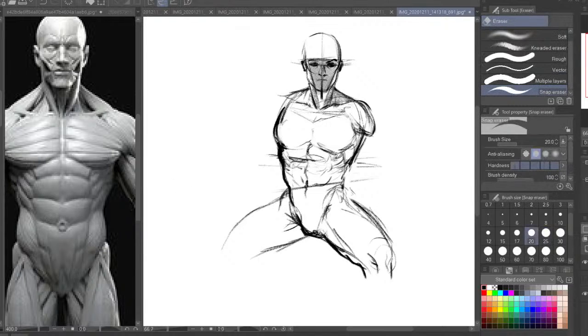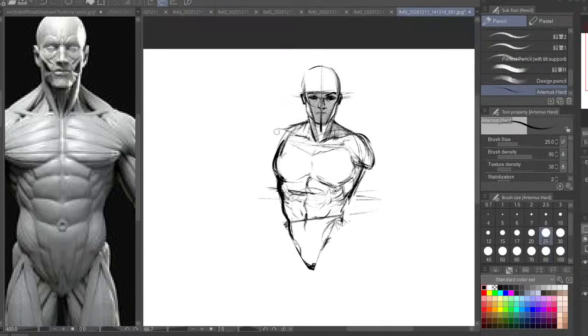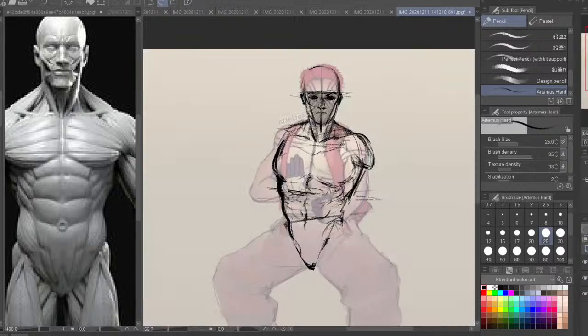Alright, let's see. I don't like this. Let me see. Divide it out of the way. But yeah, this body's looking good. Fuck the legs. I don't like the legs. You know how much I like legs.